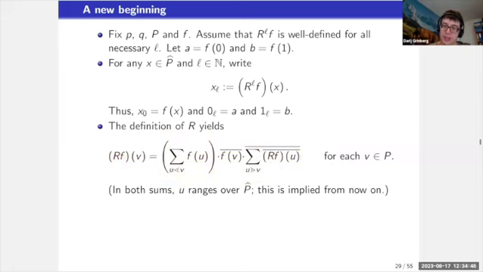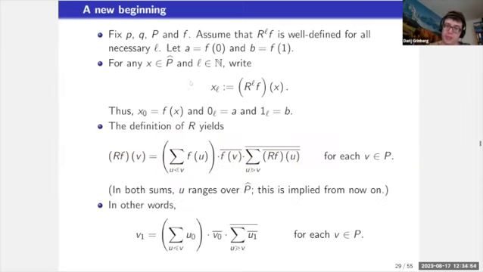This is a formula that is basically the definition of birational row motion restated. Now, in terms of our new notations, it takes a simpler form. So V1, that's the label at V after a single row motion, is the sum of the labels below V times the reciprocal of the label at V times the harmonic sums of the labels above V. And the subscripts are because these labels are after the row motion, and these are labels before the row motion. So you can think of the subscript as a time variable.